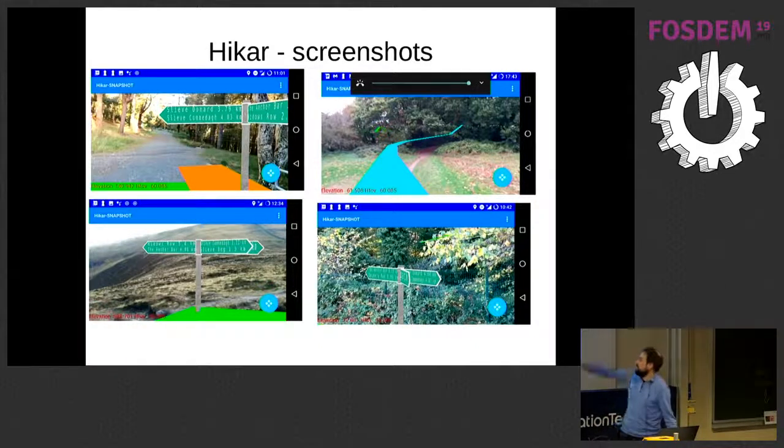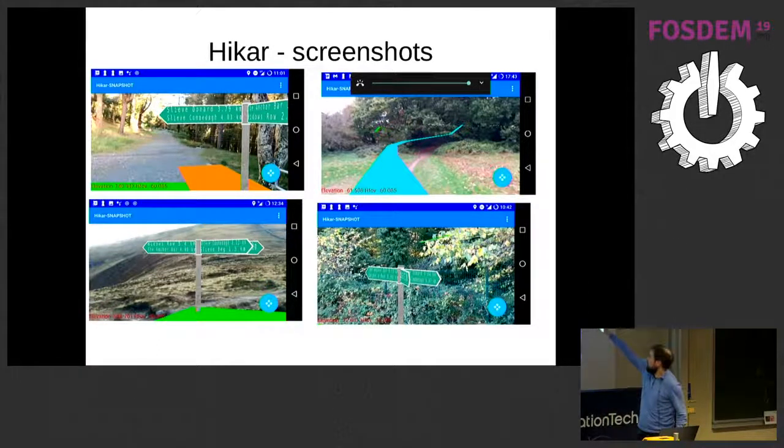So it's telling me it's 3.79 kilometres on the left, and then another peak, which I'll probably get the pronunciation horribly wrong, Slieve Comida. Okay, that's good. 4.03 kilometres that way. The one on the top right doesn't show any signposts, but it gives you a hint of some of the issues of the app, namely that the placement is pretty good, but it's not perfect, unfortunately, just yet. I will return to that later.